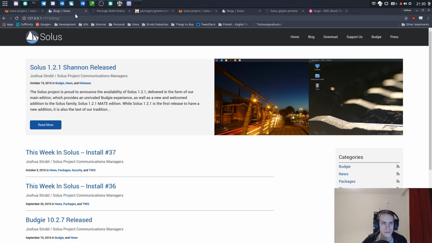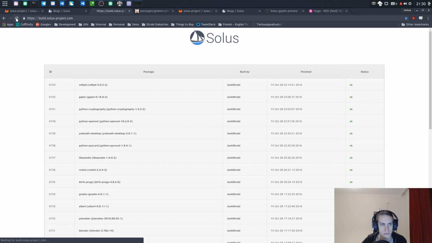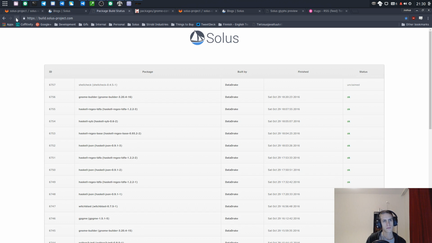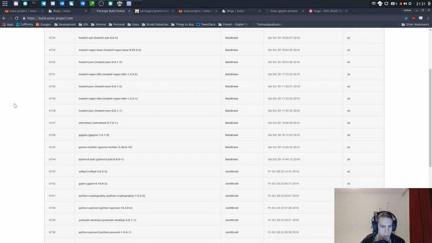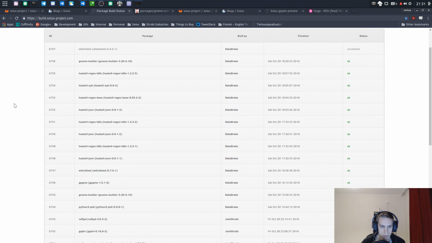Looks like GNOME Builder's about to finish building so that I can actually fix my mistake with the piece back. Oh man, all that freaking Haskell stuff. I just looked at the build page. Not exactly small, is it?